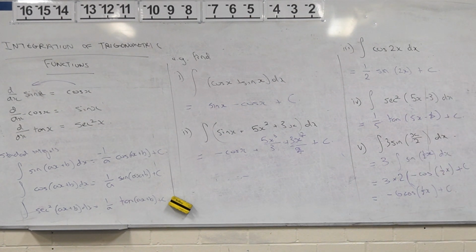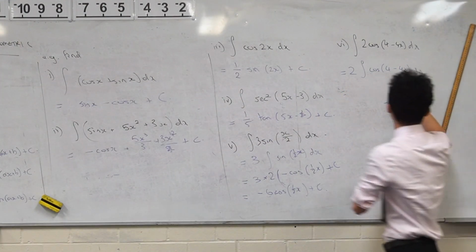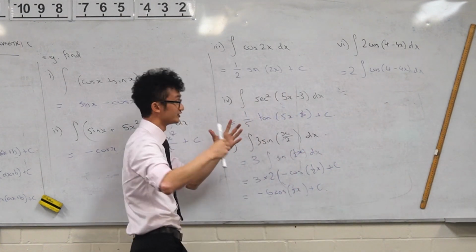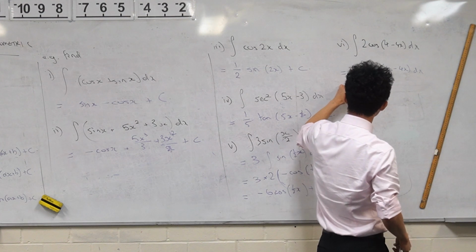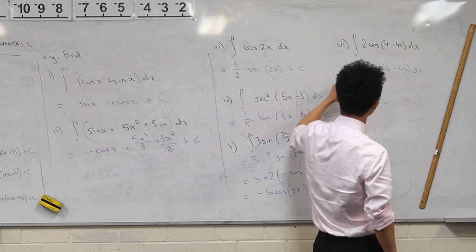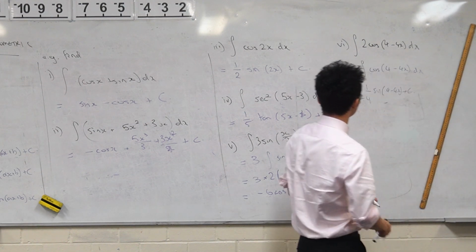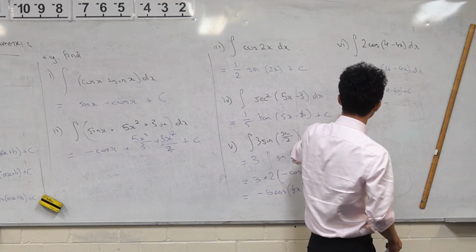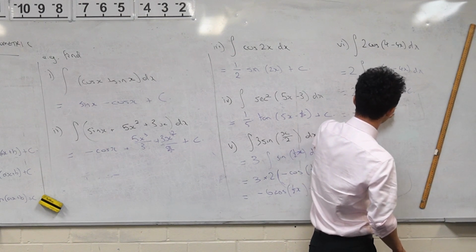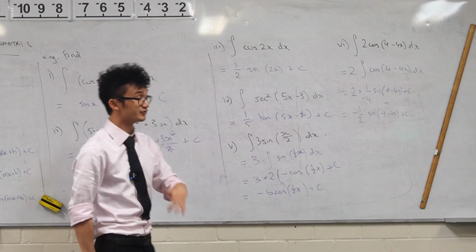Okay. And I can give you one more. Let's do something like this one. And I'm trying to identify my a value. All they've done here is they've just said, all right, well, the a value is negative 4 in this case. They've just rewritten it slightly differently. So I'm going to write that as 2 times, when I integrate, 1 over my a value, 1 over negative 4. And then that's going to become sine when I integrate using my form over there. The original function stays the same though on the inside. And I just get left with negative half sine of 4 minus 4x plus my constant value, okay? So that's how I can approach these kind of problems where I have to do indefinite integrals.